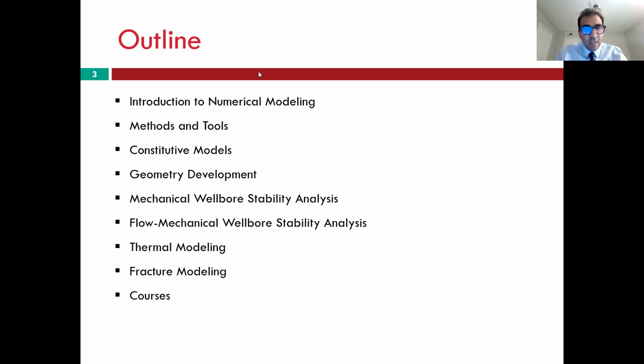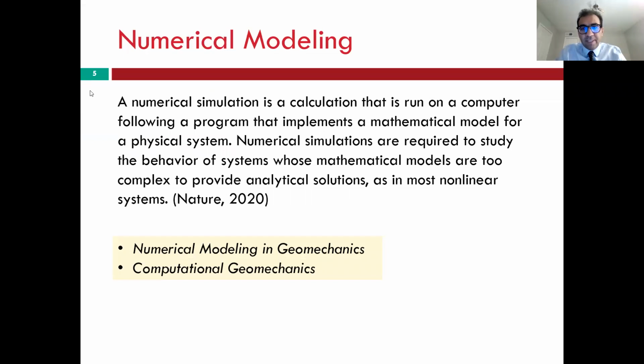So I want to start the presentation by providing an introduction to numerical modeling and the usage of numerical modeling. So numerical modeling is basically computer simulation. So using computer programs to simulate a physical system, and then by simulation of that physical system in computer, we can study the behavior of systems and proceed with some types of analytical solutions. Once we are talking about numerical modeling, specifically in geomechanics, sometimes we also call it numerical modeling in geomechanics. Also, we call it computational geomechanics. So all of them follow the same procedure and methodology.